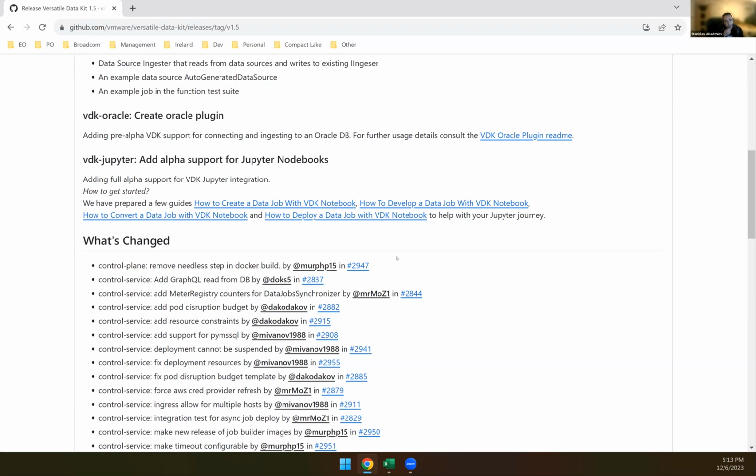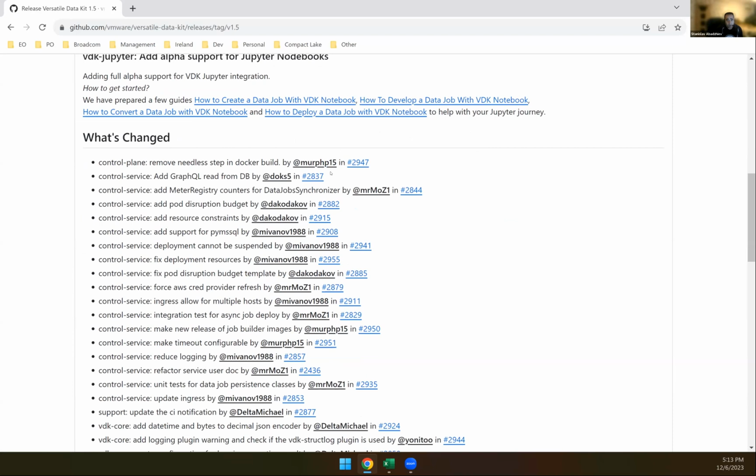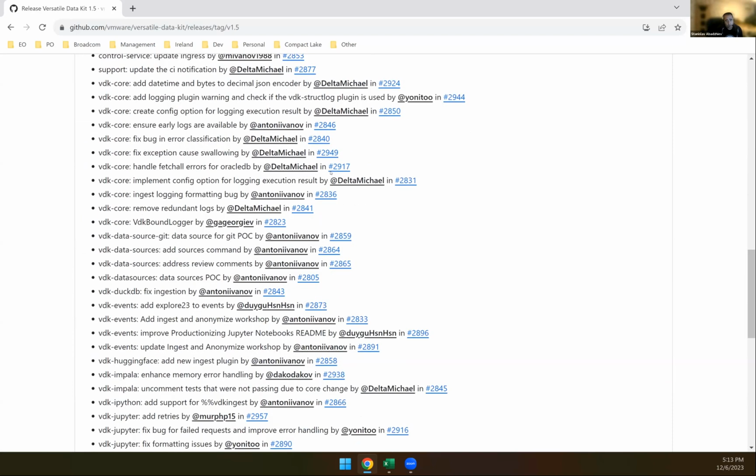Our next step in this direction is to make it what we call beta, but during the alpha release, we identified a couple of improvements that need to be done. So it will continue evolving, and hopefully it will be in much better shape soon for the users of VDK.